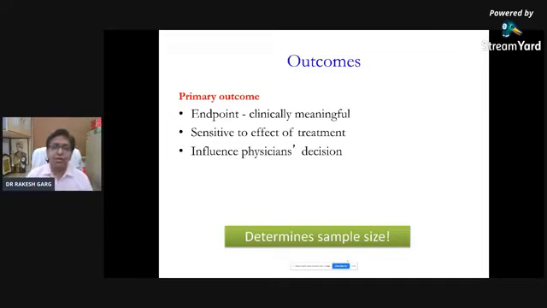So for example, you want to look for the analgesic efficacy or the prolongation of analgesia for a particular technique A versus technique B. Then you have to think of what you're looking for. Your pain. For pain, you need to look for some good tool. Maybe mild, moderate, severe pain. No, this is not good because it lacks objectivity. So let's think of something more objective. Yes, we can think of VAS. We can think of numerical rating scale, or we can think of some multidimensional tools like pain questionnaires. So they have a very robust, specific endpoint, and they are sensitive to the effect of treatment because you're comparing the effect of two different techniques on analgesia, and that is the pain, and we can look for it using this tool. This is how you can specify a primary outcome.